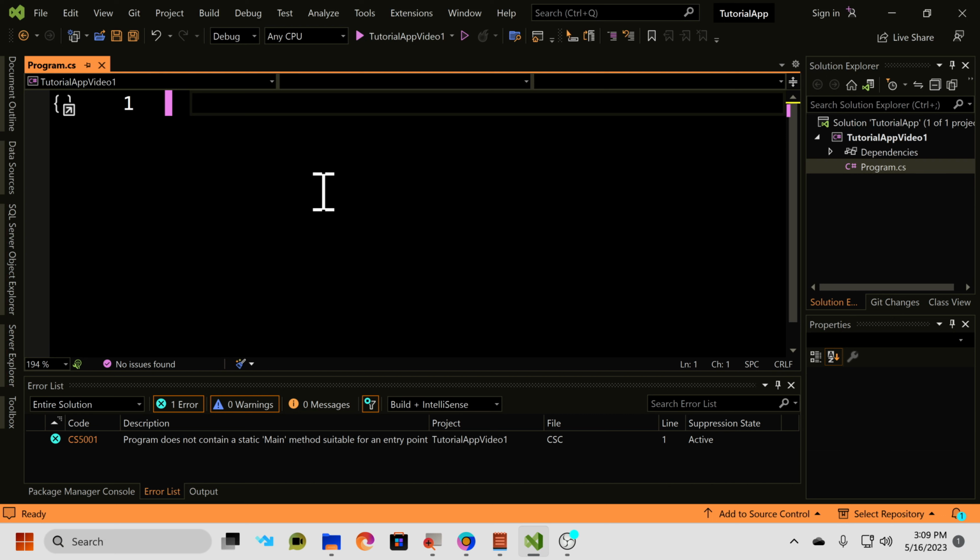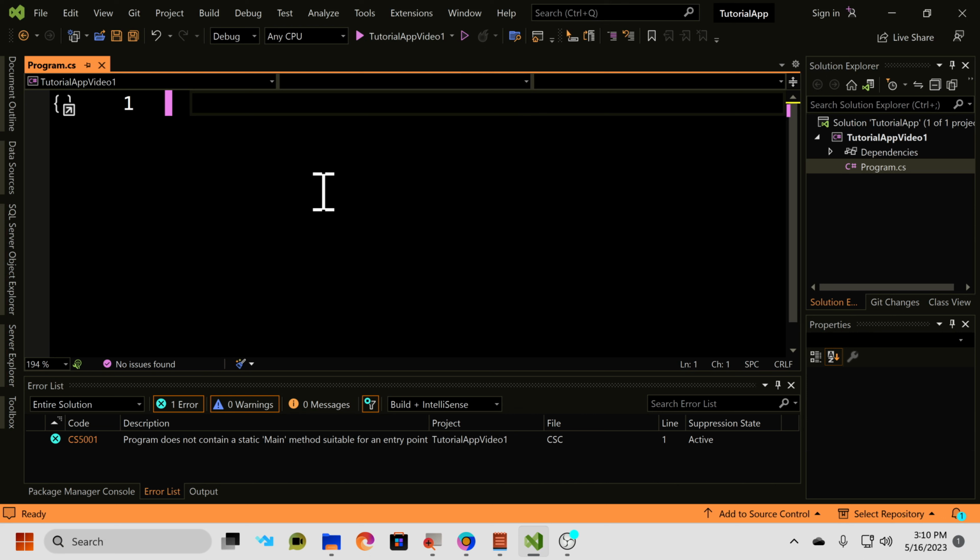It can be null. And what will happen if you try to reference something from an object that doesn't have a value, that's null, C# will throw what's called a null reference exception. And the null reference exception basically tells you, hey, this thing that you tried to use doesn't have a value.